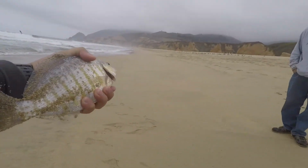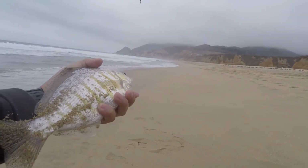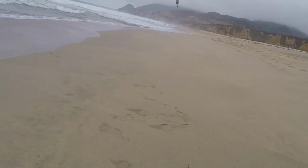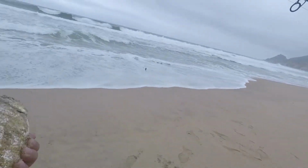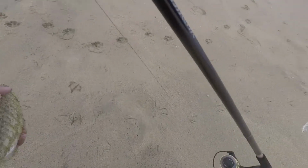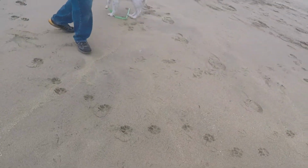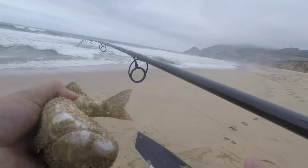Make it. Yeah, I love the pattern. Yeah, they're real good. Yeah. This will be good dinner. I gotta bury it though, because these seagulls are ruthless. I gotta bury it though, because these seagulls will get them. Yeah.